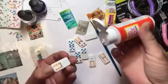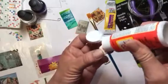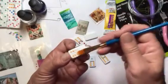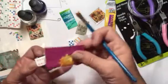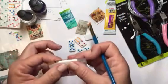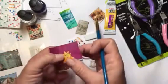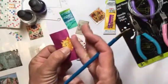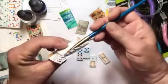And you can do either side. When you're covering it up with paper, you can cover the side with the numbers on it, and then you don't even have to worry about those showing up on the back. I just want to scooch this up a little bit because I want enough to wrap around my edges. Okay, and then put it on this side.